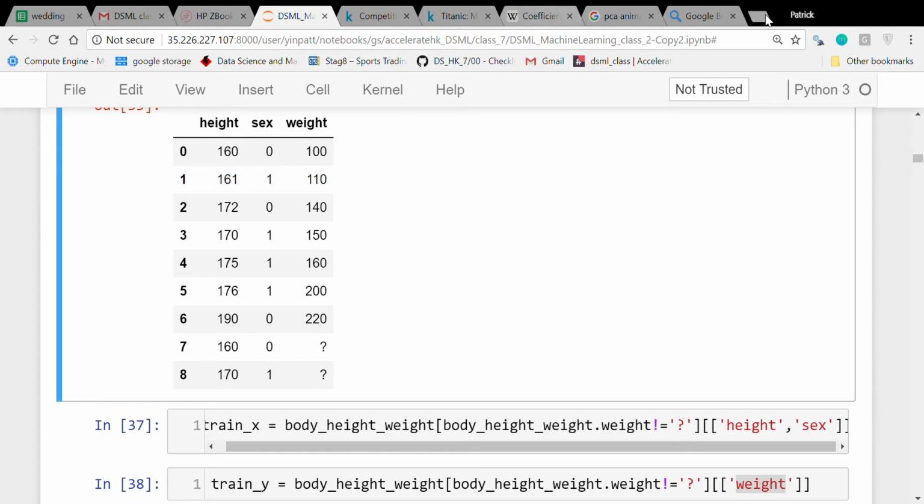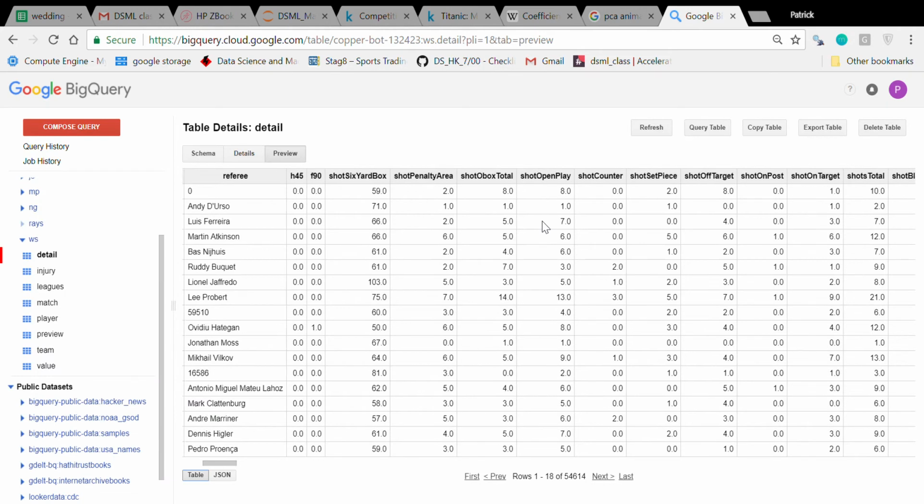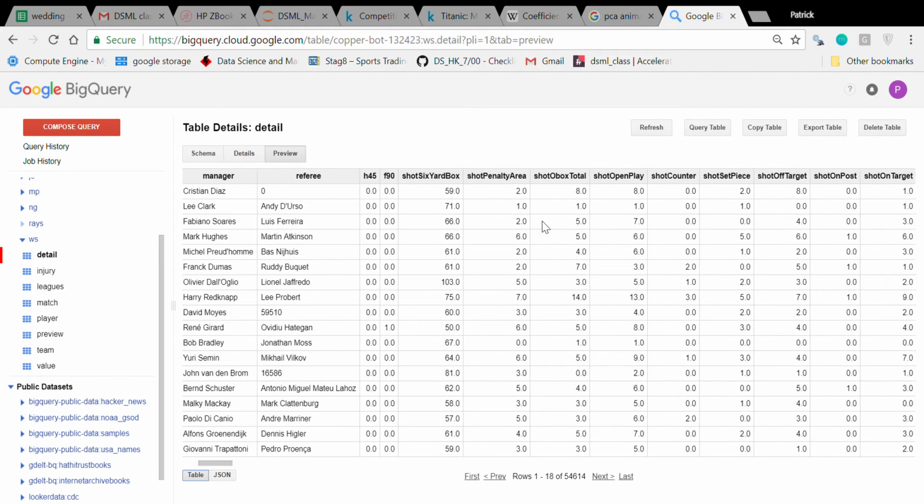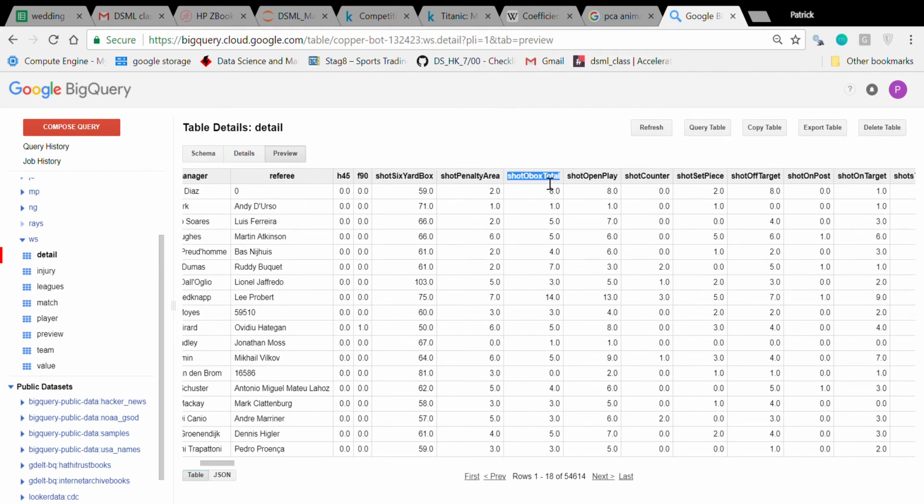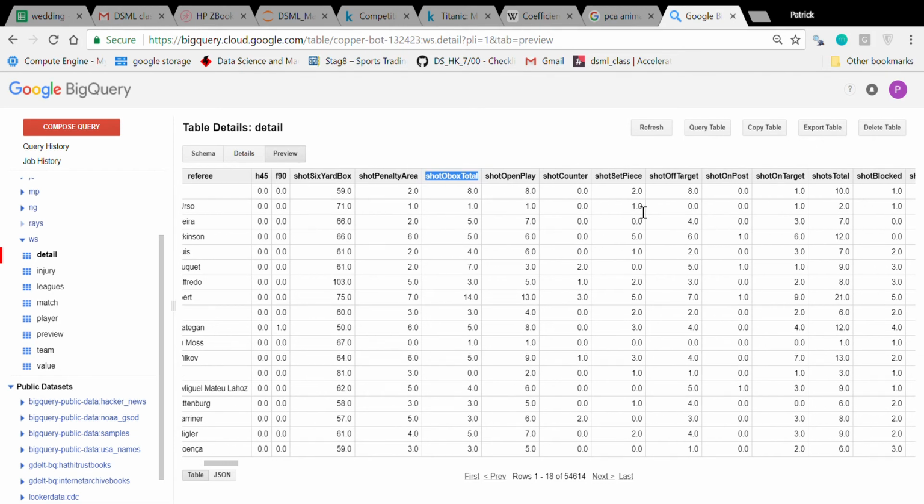Or let's say go back to my data sets. So I have something called shot on box for the football data, which is actually very similar to shots on target. So if you play football, you have the shots, and you can be on target outside of the box or inside of the box, but they are essentially the same thing. Okay, if you add two very similar things into your data, you might decrease your prediction power.